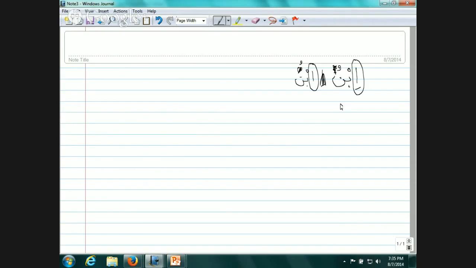Now think for a moment, why would you do that? Because the hamzatul wasl's only purpose is so that you don't start with the sukoon. If you have this ba with the sukoon in the middle of a sentence and prior to it you have a vowel, this gives you the sound of u connecting with the b. So you get ub, ub. So you already have a vowel. You don't have to start with the sukoon. So there's no need for the hamzatul wasl. So you leave it in writing, but you don't pronounce it.